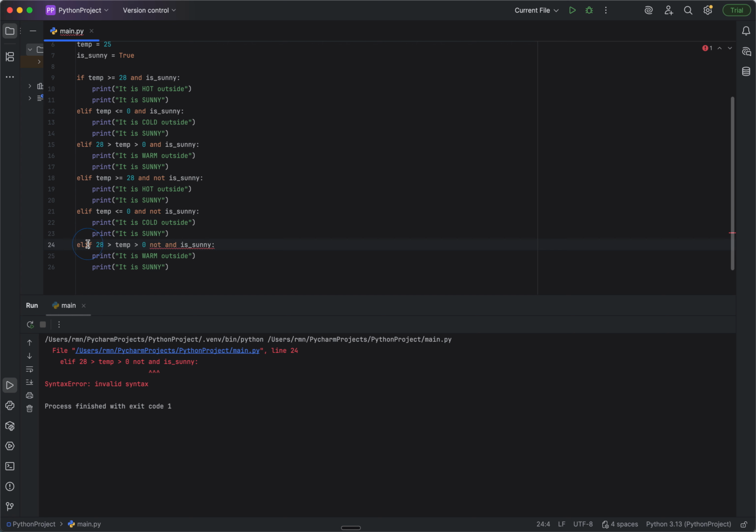Line 24. So why is this one wrong, but this one isn't? I don't get it. Line 24. Oh. And not. That's it.